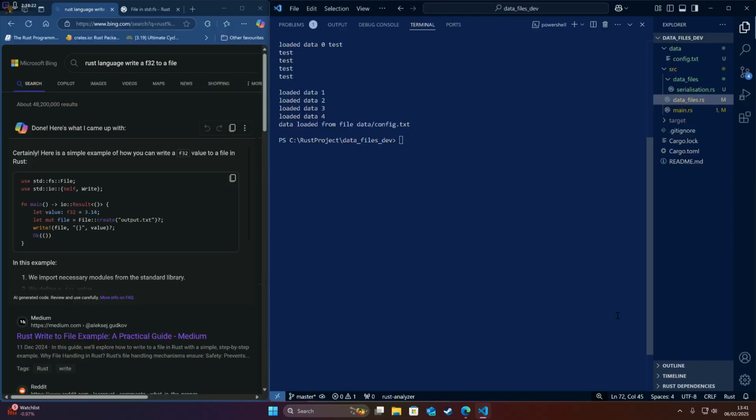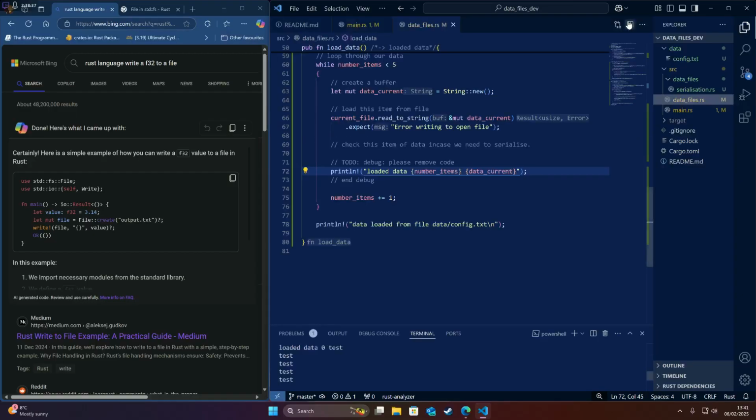From the research we did with the standard library earlier. That is very, very interesting. That is a good debug. That is a very good debug.